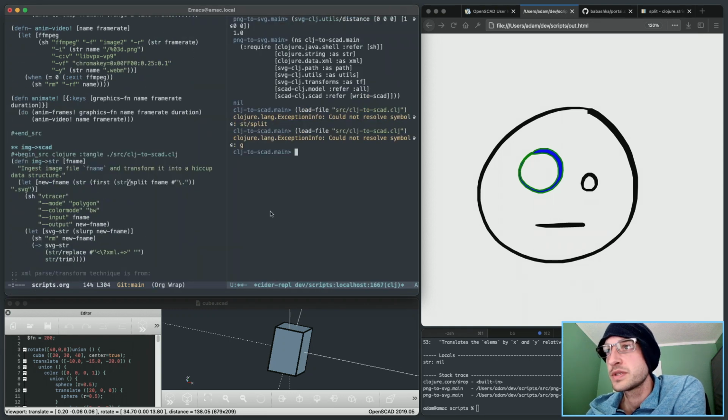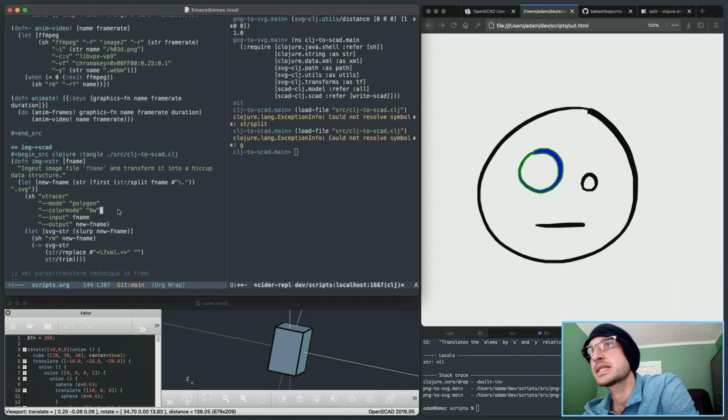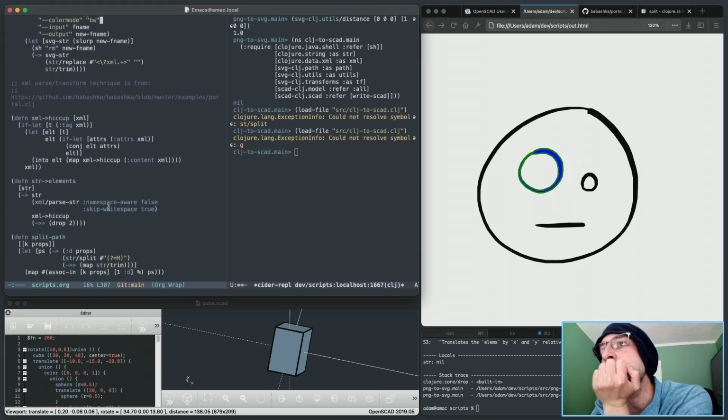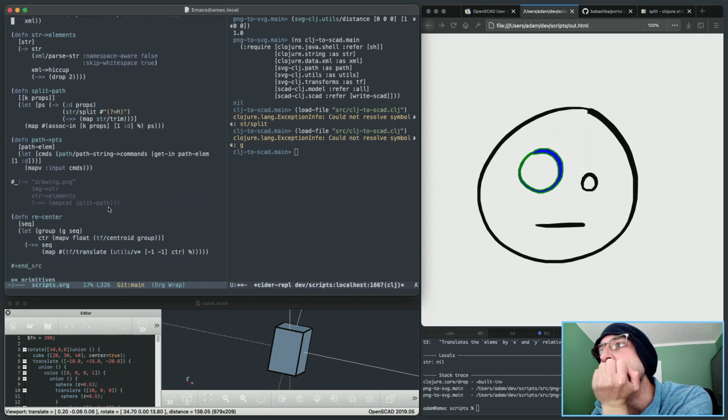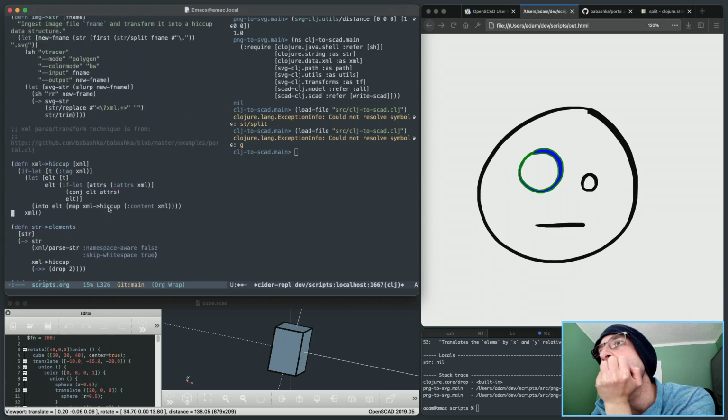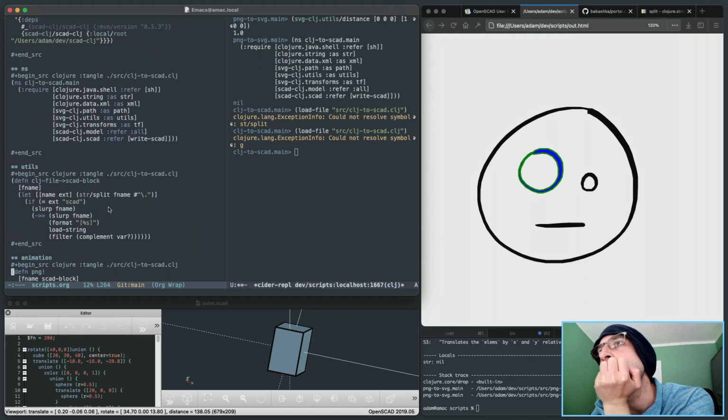Could not resolve symbol G. Yes. Right. Now that, where is that? Search.